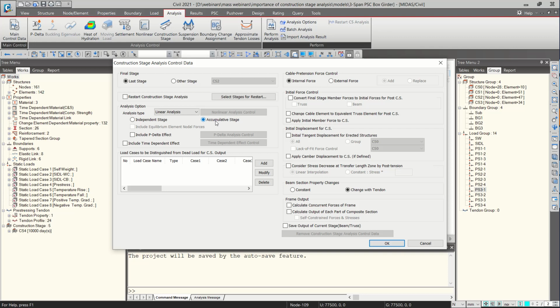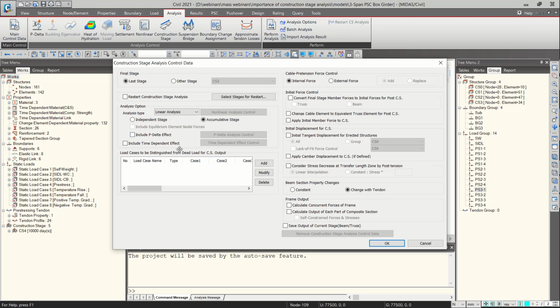That will act as an initial condition for the next stage, and based on that the current stage analysis will be done. However, in independent this does not happen. All the stages are treated as independent and separate, and the analysis is performed without any influence from the earlier stages.